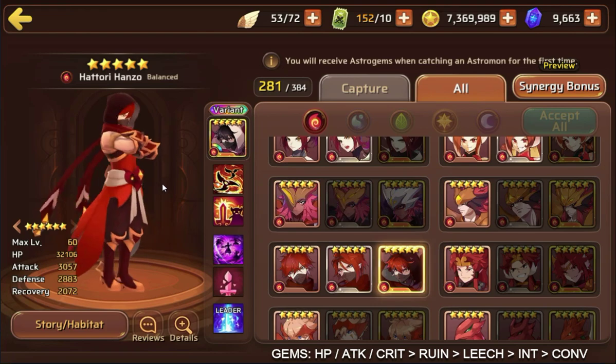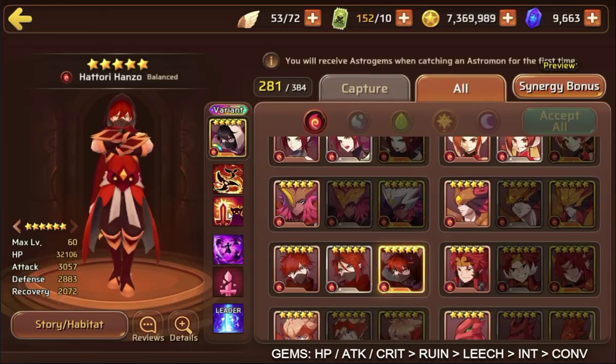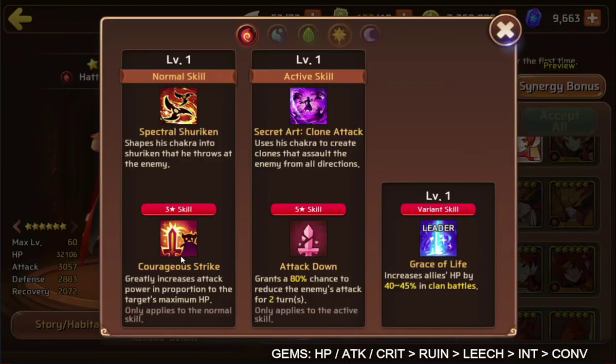The way that you'd want to build him is mainly for Titans. His role is a Titans mon, and he has Courageous Strike on his 3-star skill. Greatly increases attack power in proportion to the target's maximum HP. So as the Titan levels increase, he will consistently increase his damage according to the Titan's level and health pool. The 5-star skill is Attack Down, which grants an 80% chance to reduce the enemy's attack for 2 turns. So again, a very useful skill to have in Titans. And the fact that he has Courageous Strike on the left on the 3-star skill means that he'll be doing a little bit more damage right in the beginning.